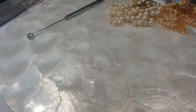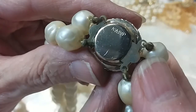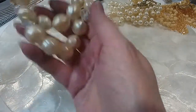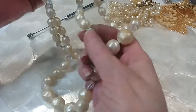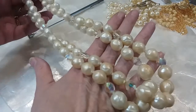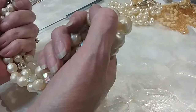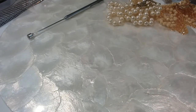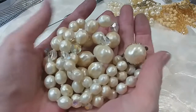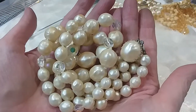Okay. Oh, no, this one's marked. What does it say? Japan. These are beautiful. And it's got AB. Beautiful AB beads. Beautiful faux pearl design. The length that the shortest is 16 inches. We're going to do these for $9. Very pretty. Very good condition.